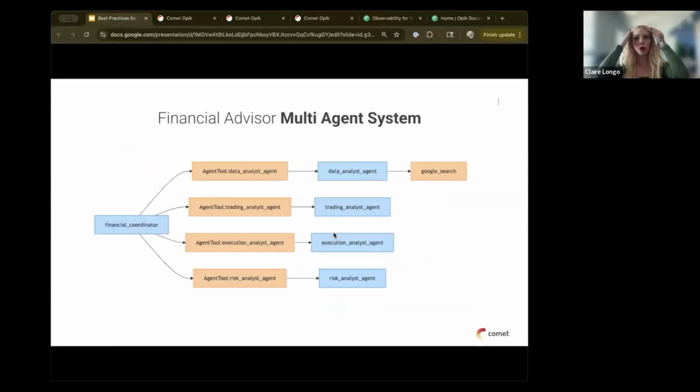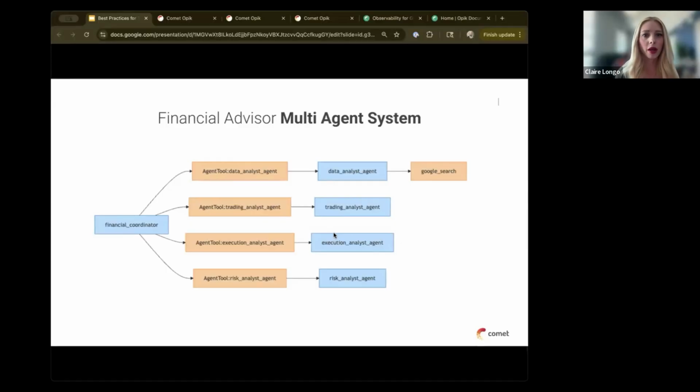And okay, to frame the workshop today. The best way to learn new AI tools is to just build hands-on with them. At least that's what works for me. If I just read about a tool, I'm not going to remember everything. I actually have to use it hands-on. So I put together a financial advisor multi-agent system, and then I used Opik to do the tracing and evals, and I'll show you guys what it looked like.